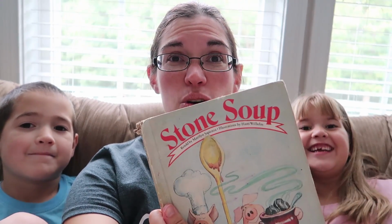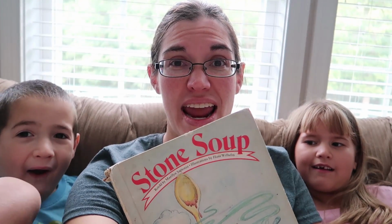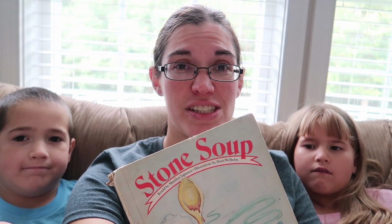Hey, how's it going? We're gonna be making stone soup today, and we are so excited for you to join us. We read this book the other day, and it was the first time I've actually read this story, so pretty excited. We're gonna read through it again before we start cooking, so we remember what we need to do.